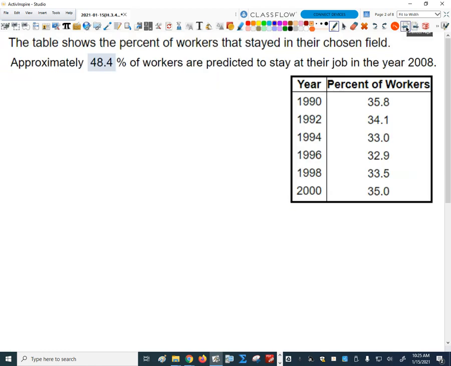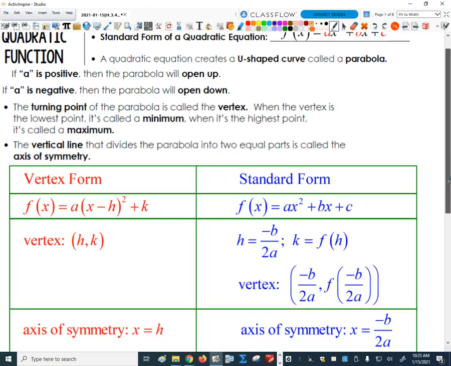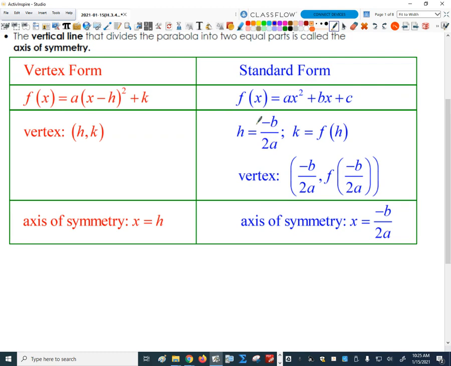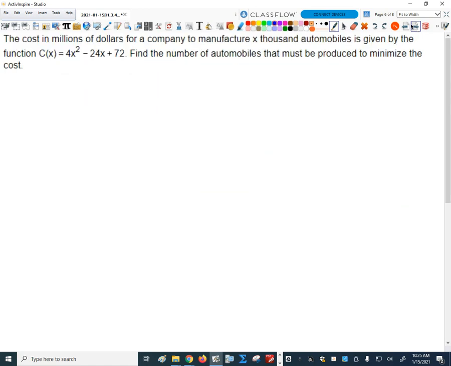Okay. Now the function that we're given is in standard form, though. So Maria, what's our formula for calculating H if I'm given a function in standard form? I'm given A, B, and C instead of A, H, and K. Negative b over 2a. There you go, negative B over 2A, right? If we want to find H given standard form, that's the formula, negative B over 2A. So that's all we have to do in this problem, really, isn't it?